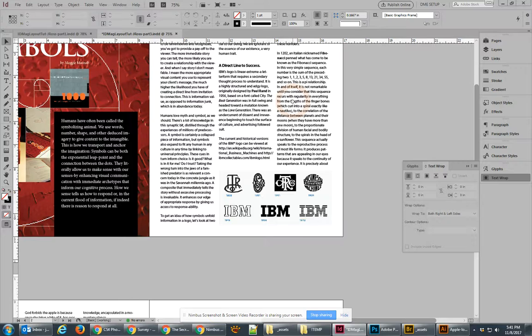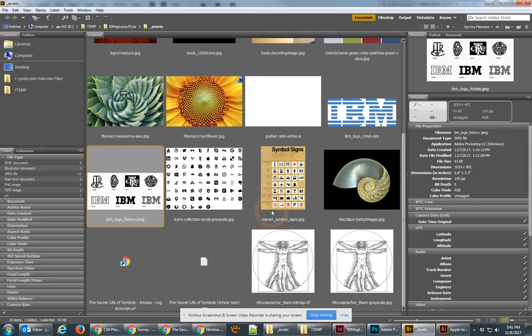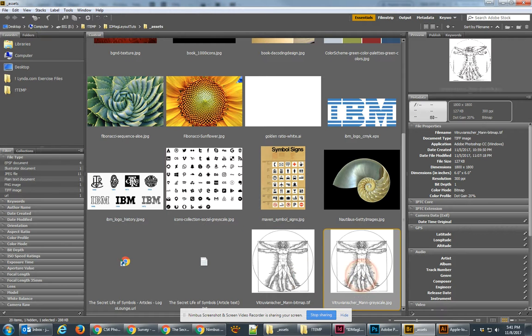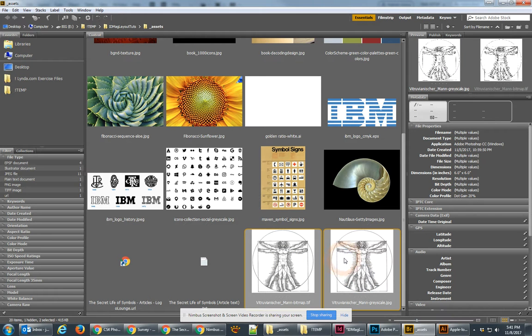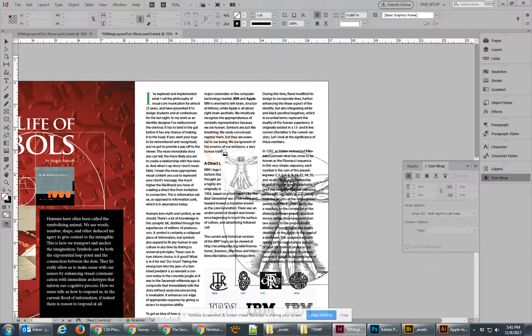Now there are some other graphics that we can also start to pull in. Here we start talking about Fibonacci. And so there's another image that I'm interested in, which is the Fibonacci man or the Vitruvian man. If I go to my assets, I've got a small Vitruvian man here. I have two different versions of this, just so you can see what's going on. I thought we might explore some more advanced things with images as well. So I'm going to bring in both real quick, go into InDesign and just drop them down.